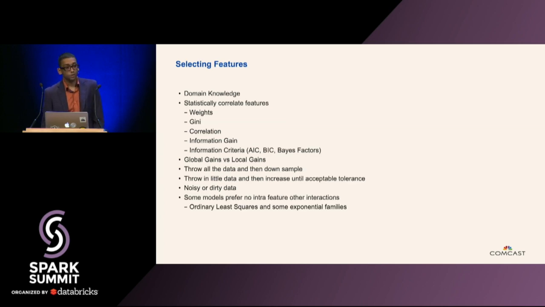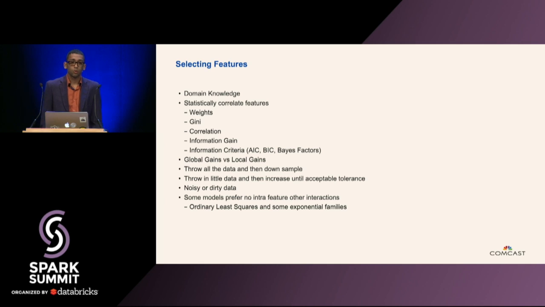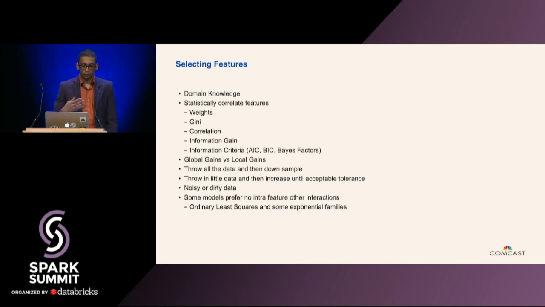Then there's the actual part of selecting features. Using your philosophy, you can use domain knowledge to conservatively pick features, which is what people typically do. I like to just throw everything at it, let the math tell me what's there, and then try to understand the features. You can throw the data at a simple linear regression, see the weights, and check which features come out highest. You can use Gini coefficients, correlate your features with labels to see which have highest correlation, or try to do information gain by splitting. This won't be perfect with nonlinear models, as it's very context-dependent — you need to account for local and global gains.